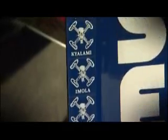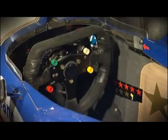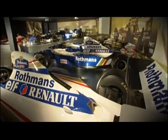We have a system around the chassis plate, a little plate within the cockpit of our car, where simply the mechanics of the car at the time, if the car were to win a Grand Prix, they would place a gold star next to the chassis plate, a second position a silver star, and a pole position a red star. And a majority of the cars which you see in our collection do feature such signs. The future plans for our museum is simply to evolve it and to display the Williams Grand Prix cars of the future alongside the important Williams Grand Prix cars of yesteryear.